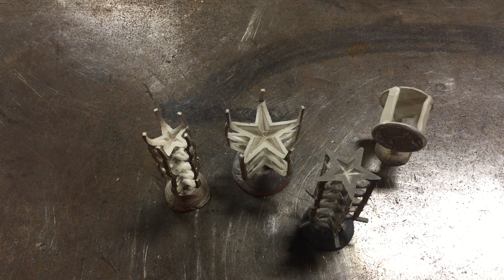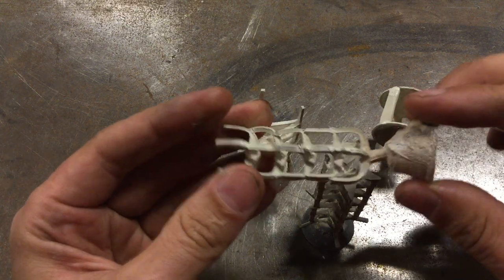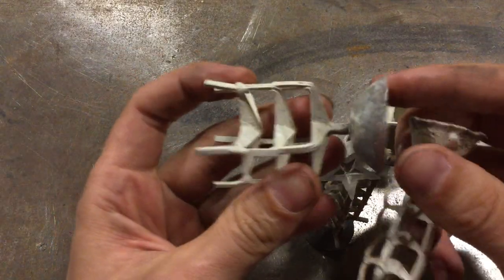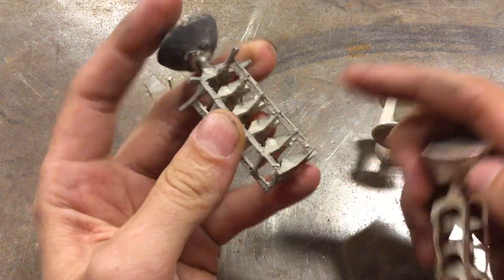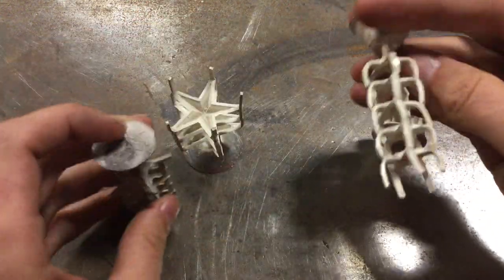This is everything that got cast during the batch casting process. You can see the 3D printed parts with the sprue orientation are stacked with uniform flow dynamics. This is similar to the large star, but with a different sprueing mechanism — you can see the 3D printable sprue stack worked just as good. We've got relatively uniform casting and these can just be desprueed.